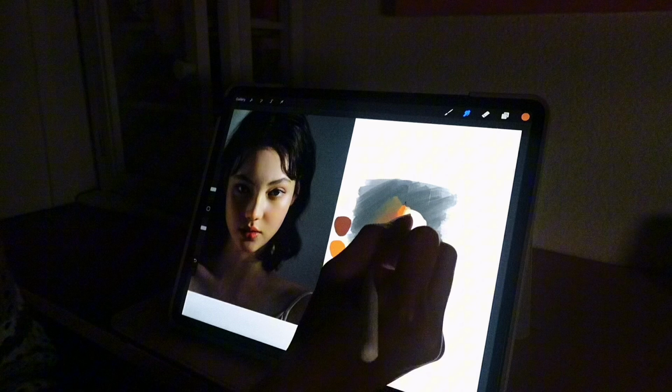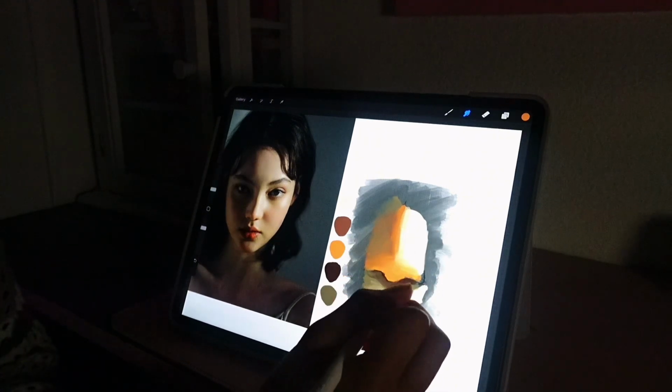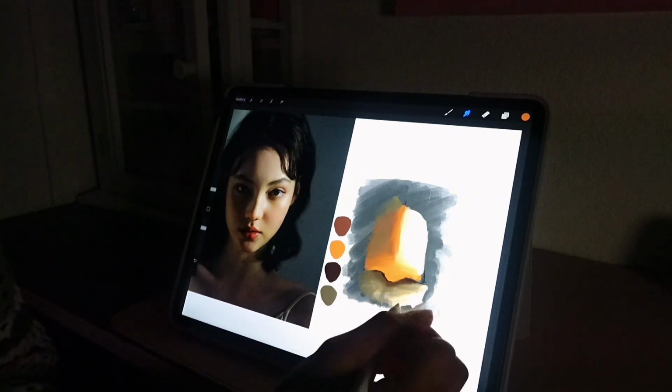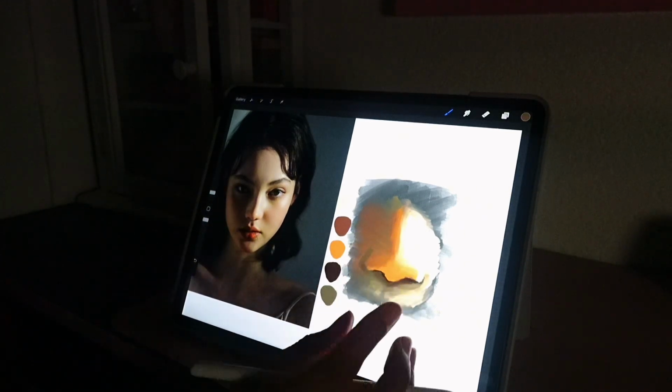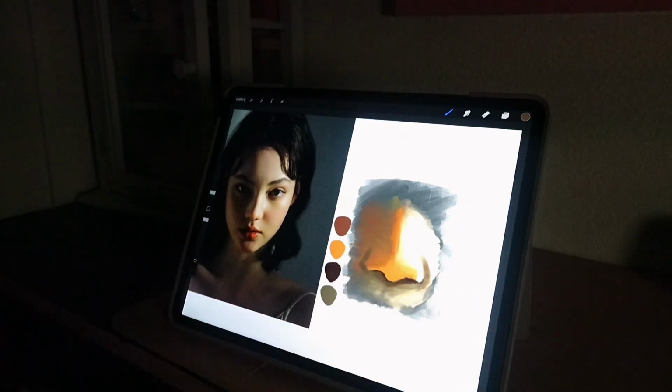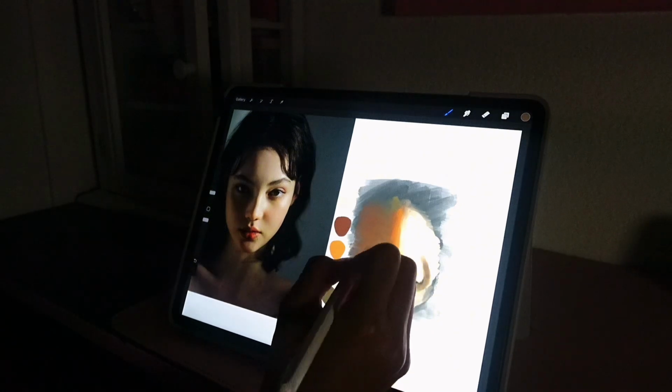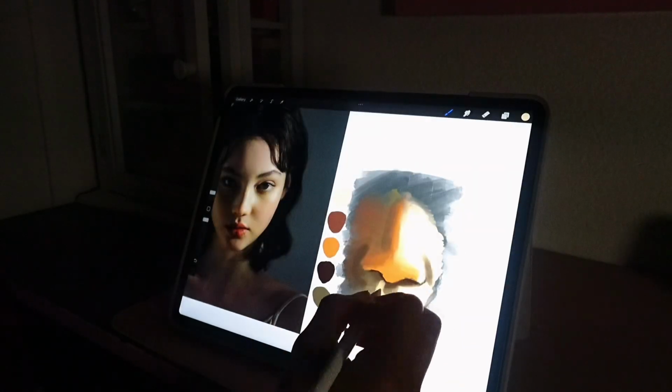Now I am blending here, and I'm blending like crazy. This is the only time where you can do that because you're just trying to, again, get a good base and you're not focusing on details right now. So just remember that when you're in the beginning stages.